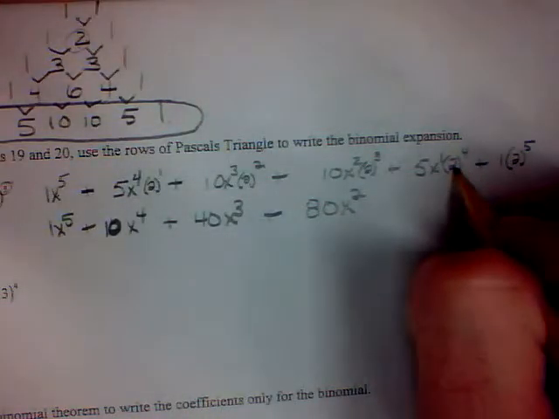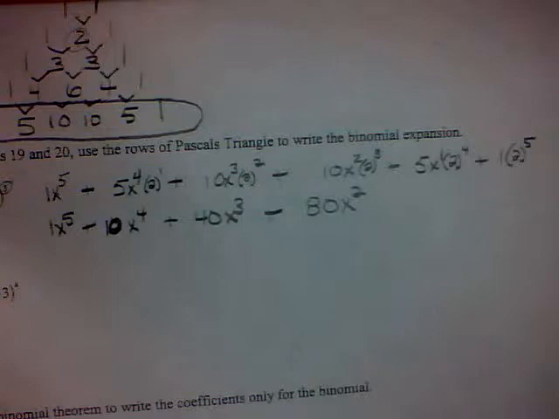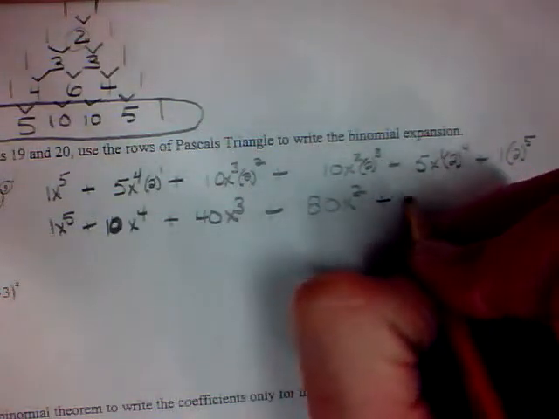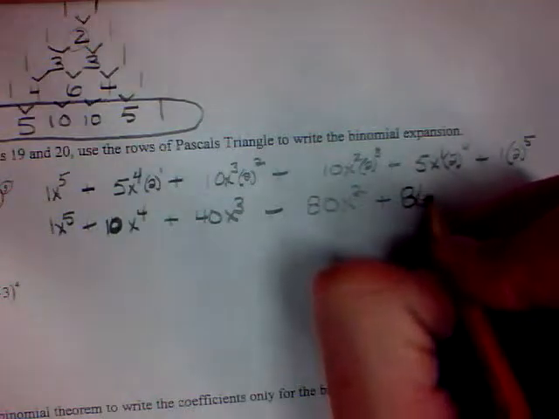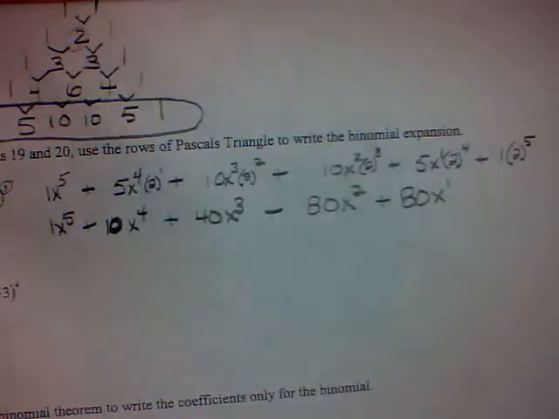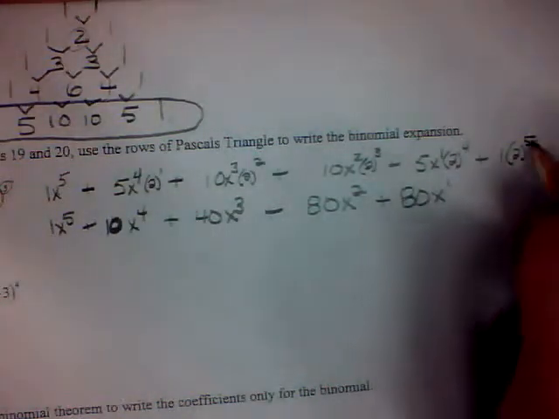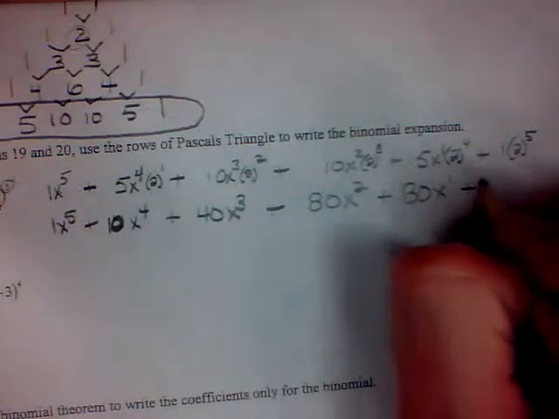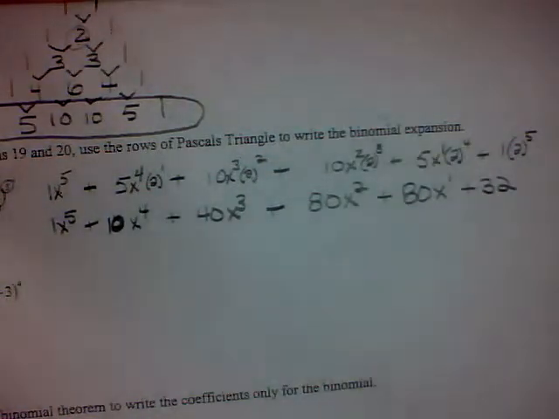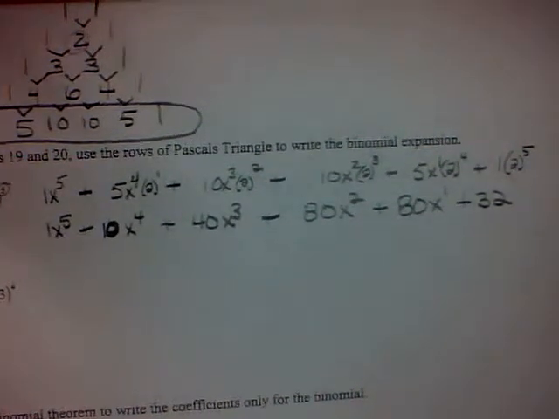Then this is 2 to the fourth, which is 16 times 5, which coincidentally is also 80. x to the first, and then we end up with 2 to the fifth times 1, which gets you 32. Okay. And I think I'm going to leave the last one here for the next video.